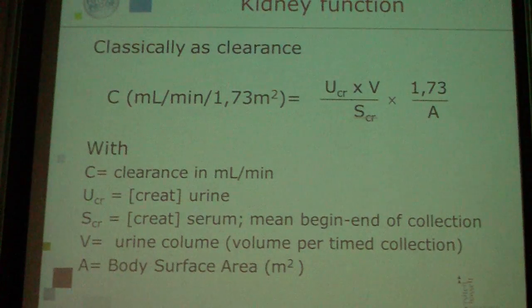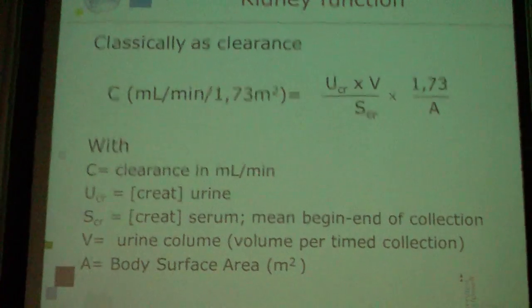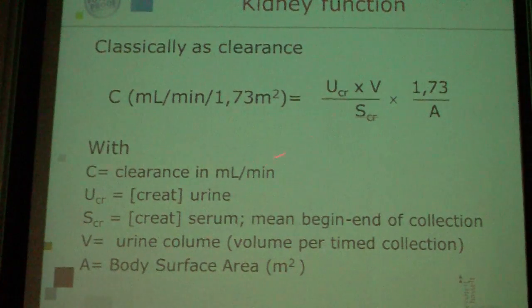One of the most used parameters is creatinine. This is classically the clearance when you measure the serum creatinine and urinary creatinine, and you see what the output of the urine is. Of course, for a lab environment and for clinical practice, this is not very practicable. You have to have a collection of urine. You have to measure 2 parameters, so that's not very convenient. It's a correct way of measurement, but it's not very convenient in everyday practice.